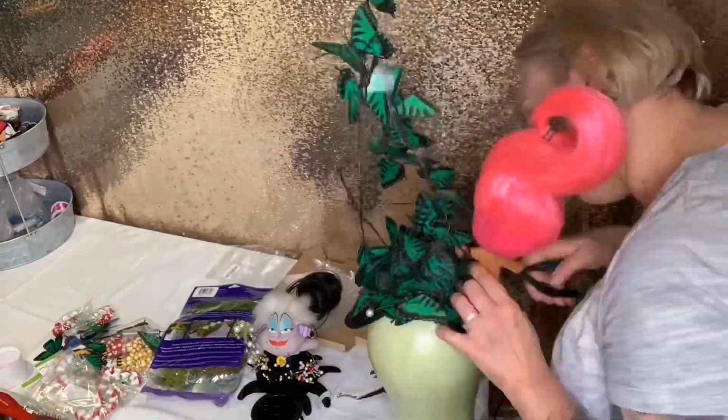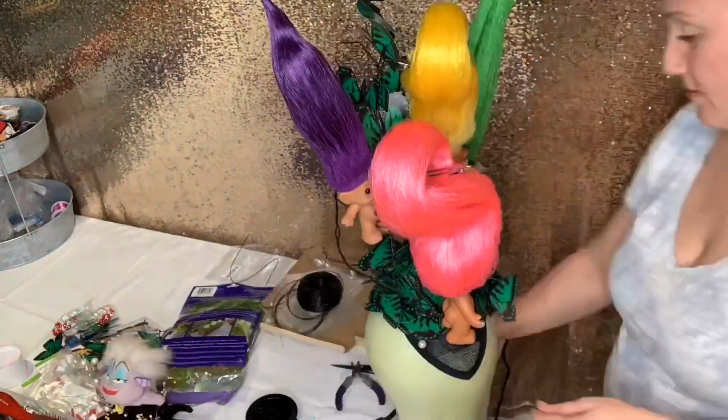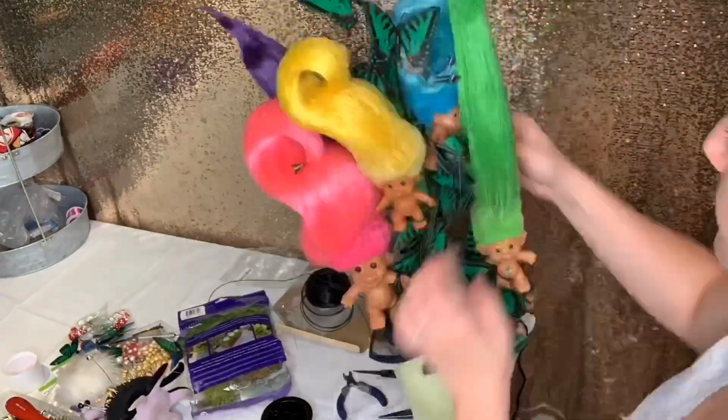Now comes the fun part, placing the trolls. In the beginning, I didn't have an exact placement for each troll. I kind of just did it with what looked best in the piece.